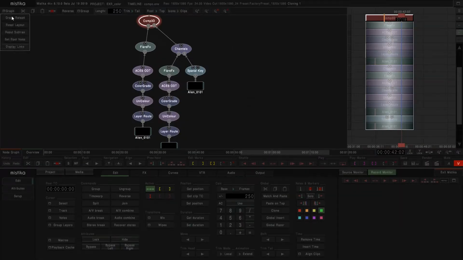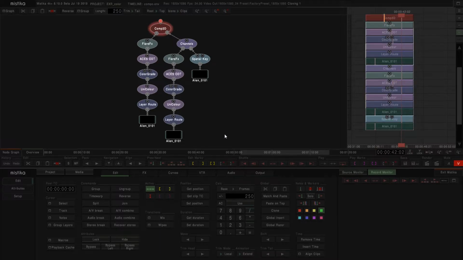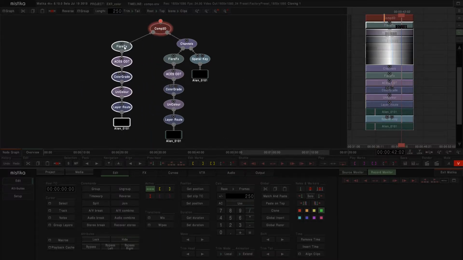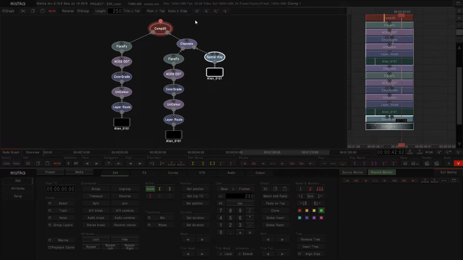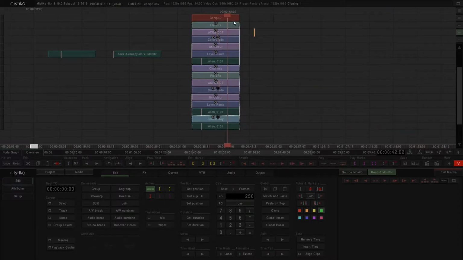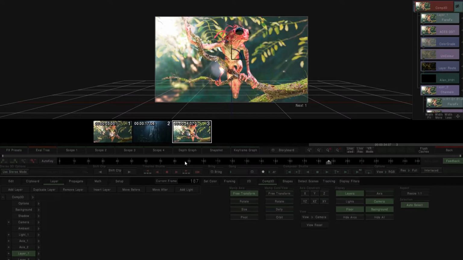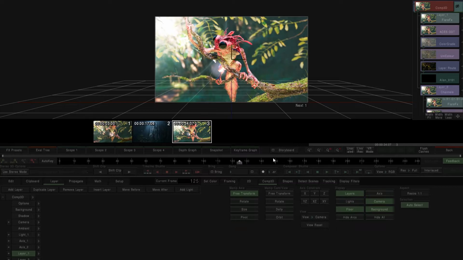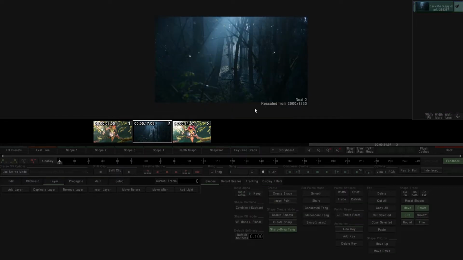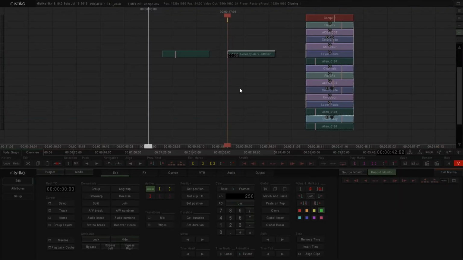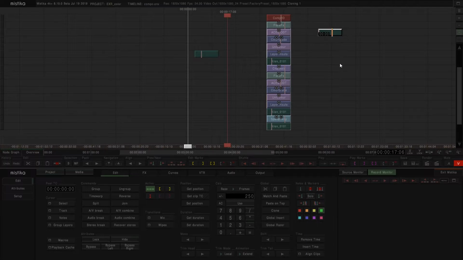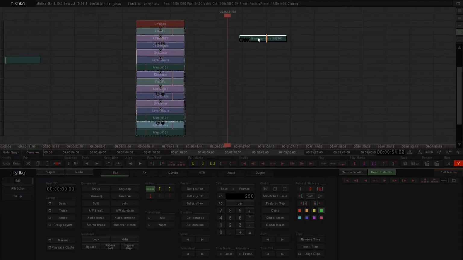Now if we go to here, we can understand probably in a much better way. We have our background, we have our foreground, and we create an alpha to integrate both of them. Alright, so this shot I think is perfectly done. So now the color grade is done, the compositing is done, the flare is done. Now is the moment to create a whole new different look using this background over here. So the first thing I'm going to do is just to bring my background here next to my original shot.